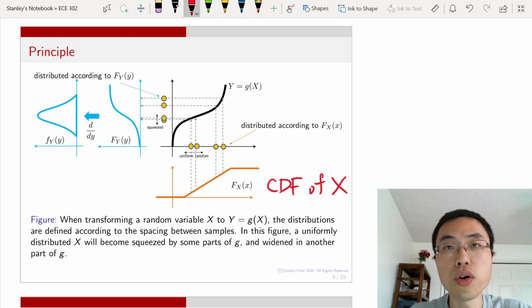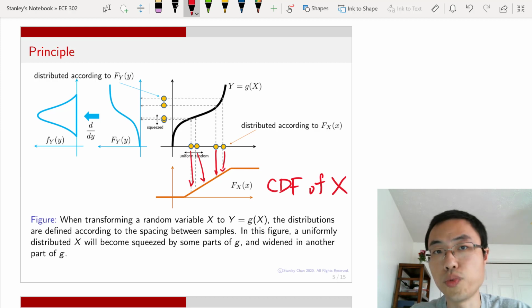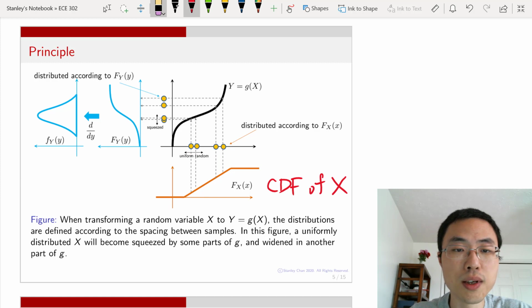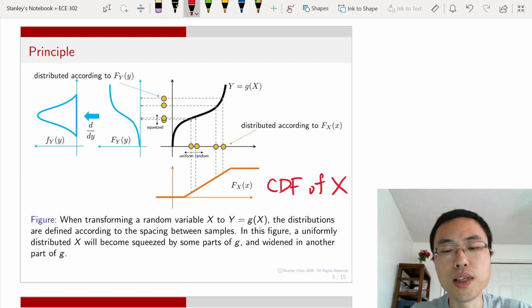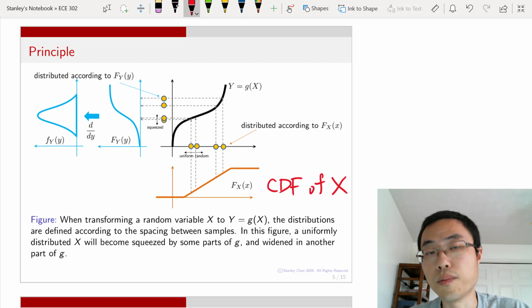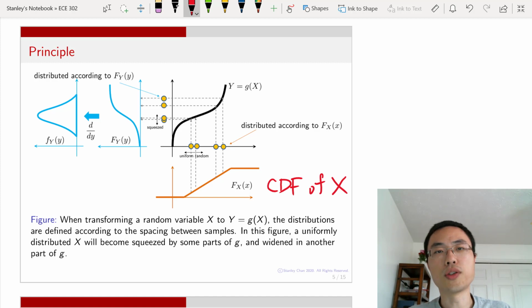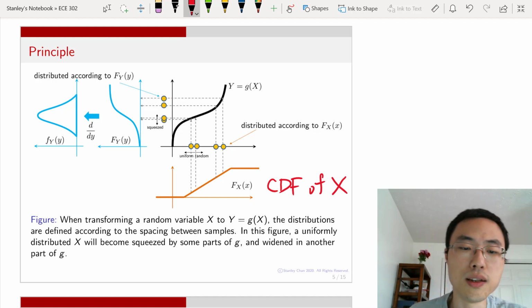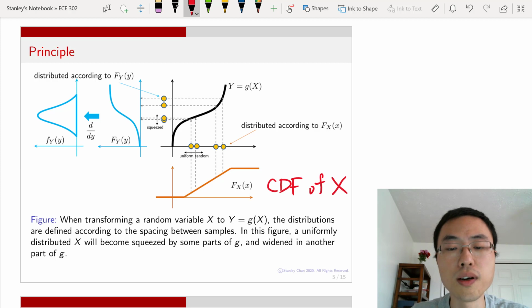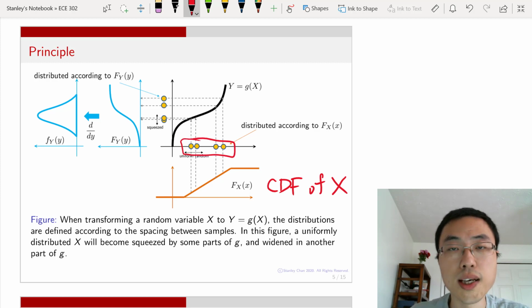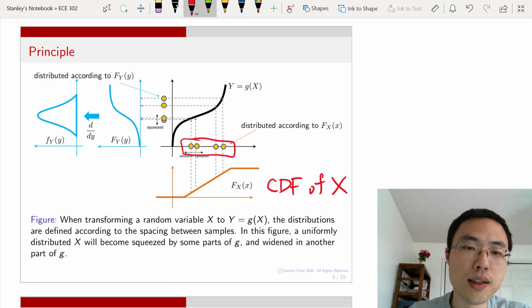And then now you can draw the random variables. You can draw the samples. These are the samples that can be drawn from this distribution. Because this distribution is uniform, you should expect the spacing between these samples to be uniformly random. They're not necessarily equally spaced for every sample because that's still a random variable, but the distribution has to be uniform because your CDF is uniform. So these are the dots that you would normally generate. That's your x.